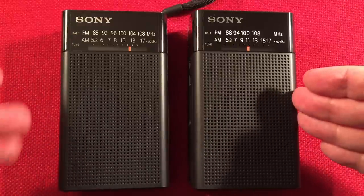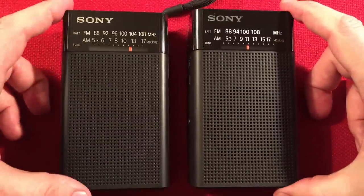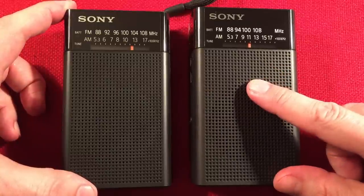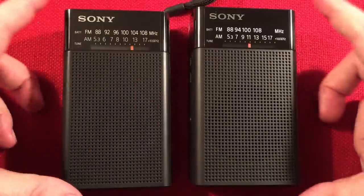If the P27 is there and there's no P26, you could grab this P27 and know that you're getting a decent radio. I really like the selectivity of this on FM. It is nice. And AM, it really surprised me on the AM band. And you get to see those in those future band scans.